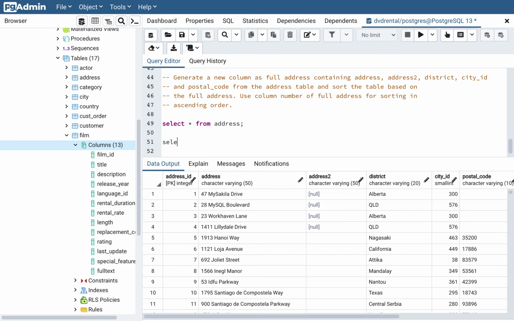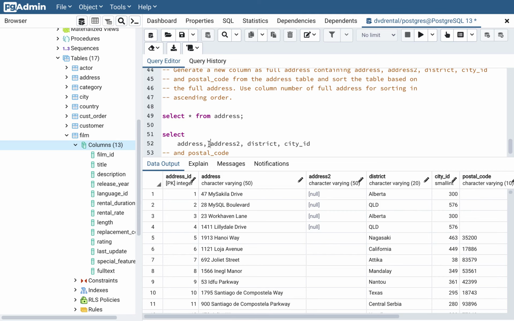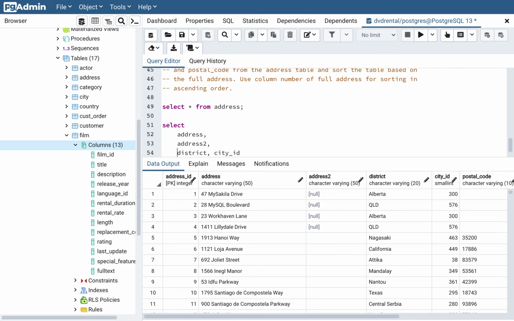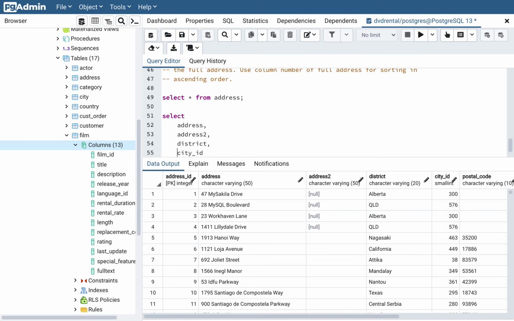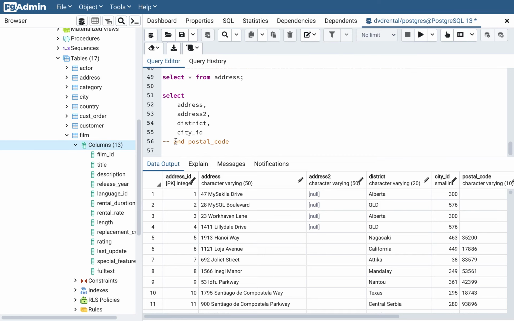So let's say select, and let me copy this better, and postal code, right? I'm copying these column names from the question, right? So address, address 2, district, city ID, and postal code. So we don't need this piece, right? And I'm saying comma, comma, and now I'm saying, can you concat all these columns?